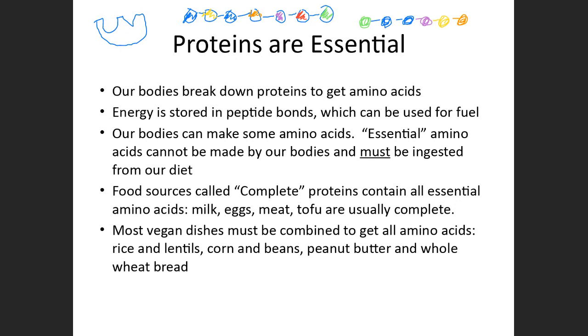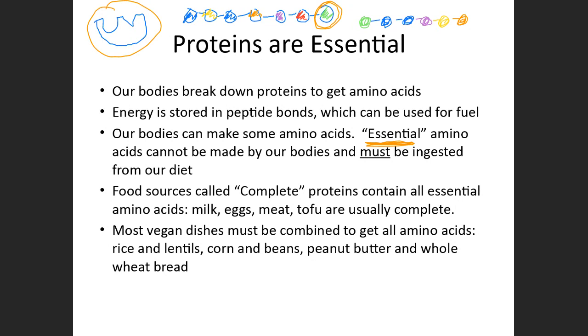So our body can make some of its own amino acids. It can just create it out of the molecules. But there are some that we cannot make. So those we have to eat. We have to eat those amino acids so that, let's say we can't make the green ones, right? We have to eat things that have that green amino acid in order for our bodies to make this enzyme. We need to eat the green amino acid, okay? The ones that we can't make are called essential amino acids. These have to be ingested from our diet.